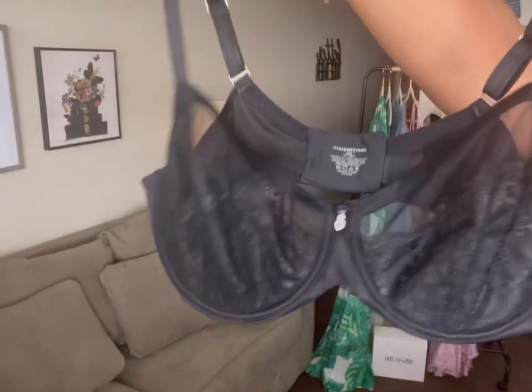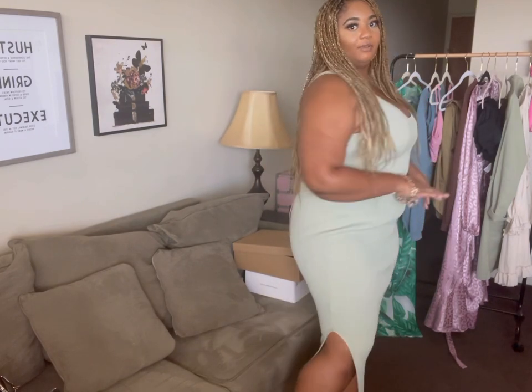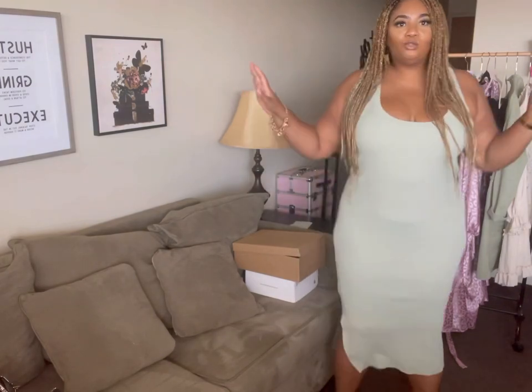I'm going to put this bra on — it's actually by a Black-owned business and it fits perfectly. This is one of my favorite items from this haul. It hugs the body in all the right ways — not too tight, not too loose, very flattering. I love this little split on the side. You can wear this with some sneakers, maybe a blazer, a jean jacket, or a cute leather jacket. I love the stretch and the color. It's very much springtime — you can wear this for lunch, dinner, afternoon tea, or a winery. It's a very versatile staple.